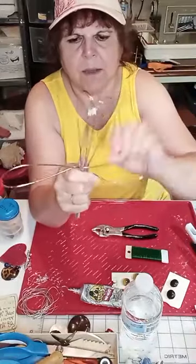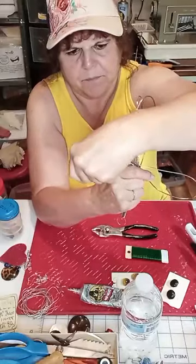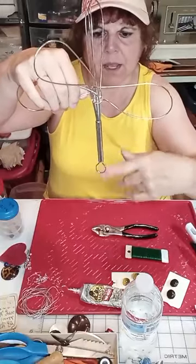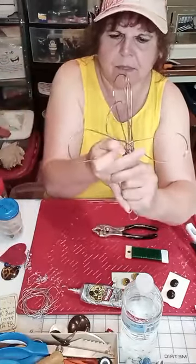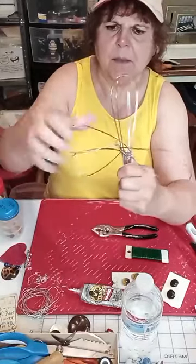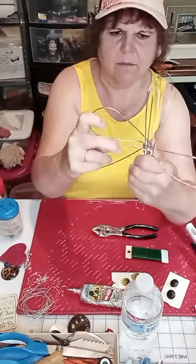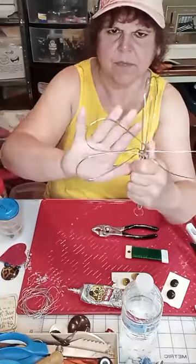I want this one to be the bottom wing. So the next one is going to be a top wing. So let's bend this one down a little bit. And the whole time I'm keeping an eye on that ring, making sure that it's flat. So I'm going to pull this down some more so this one can come up here. And I'm just going to twist it so that these are flat. See, they're flat.